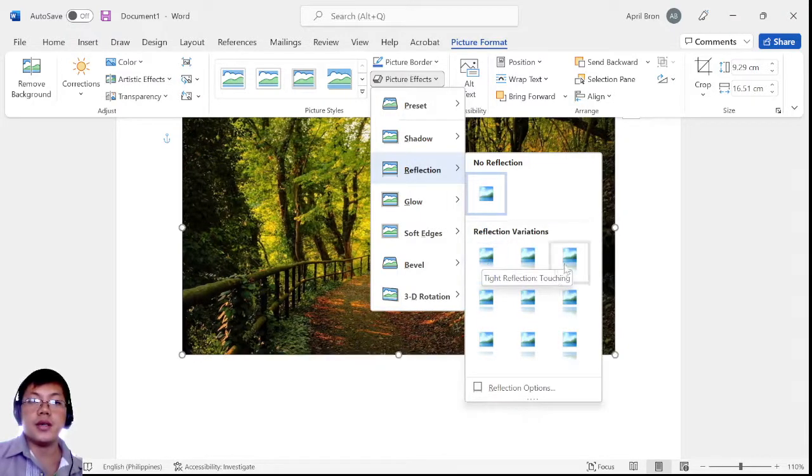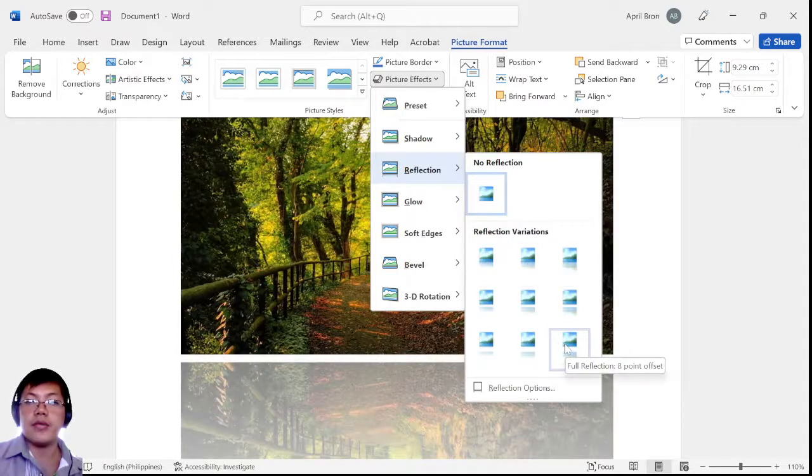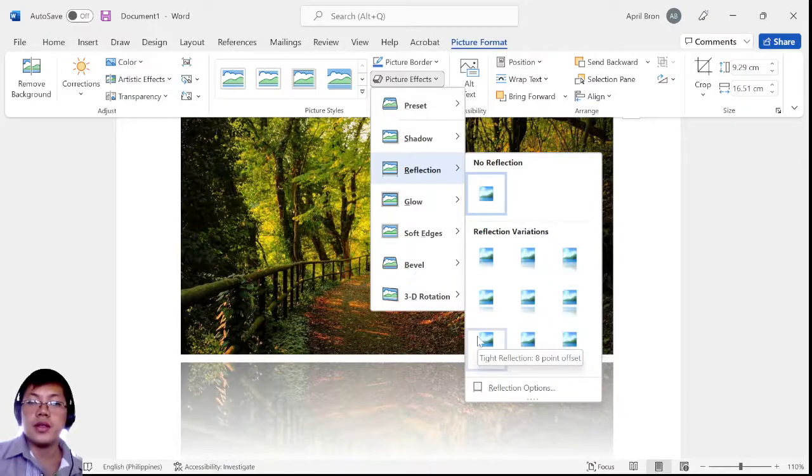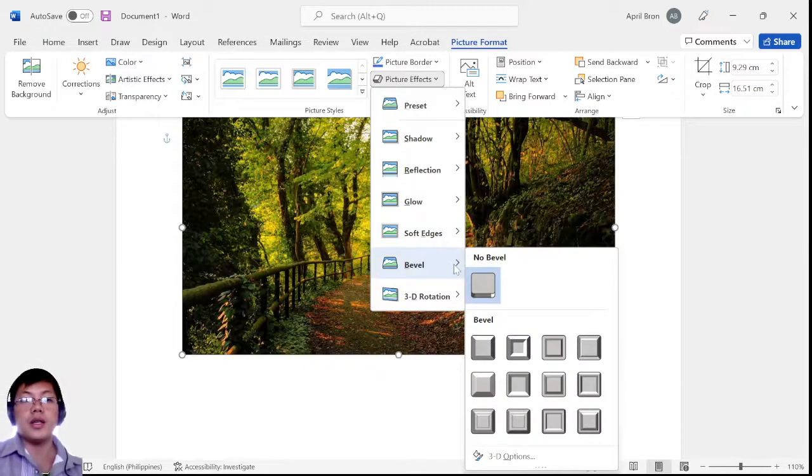All right, so you have full reflection, half reflection, tight reflection, and so on. Now you can also add some edges, so you can select soft edges, or you can put some soft edges directly to the image.